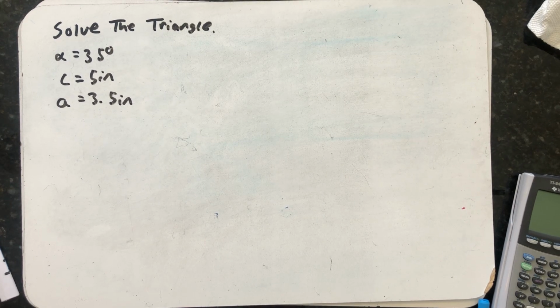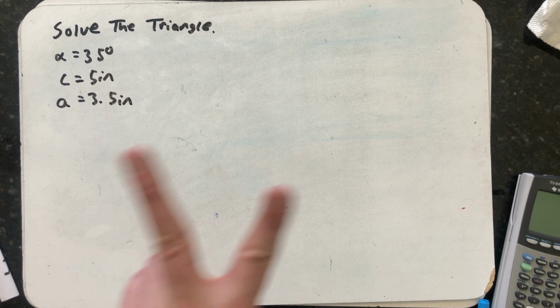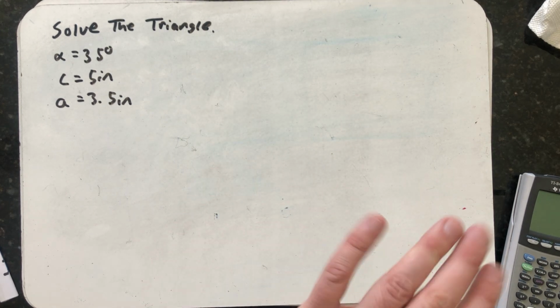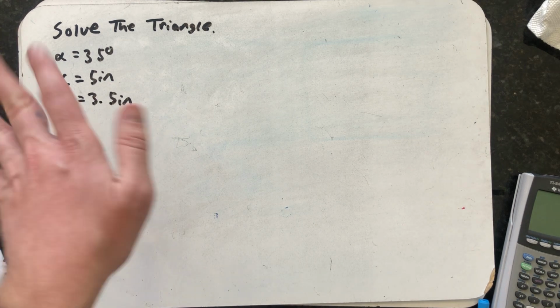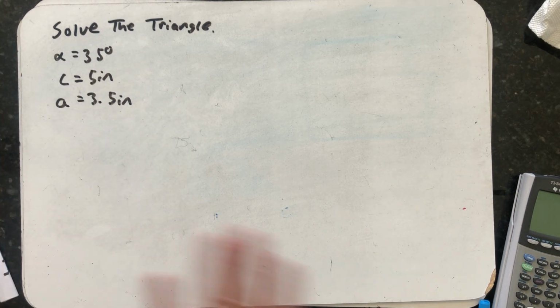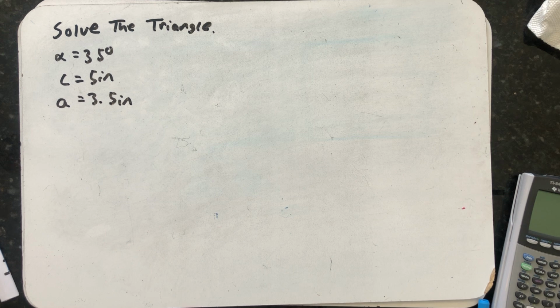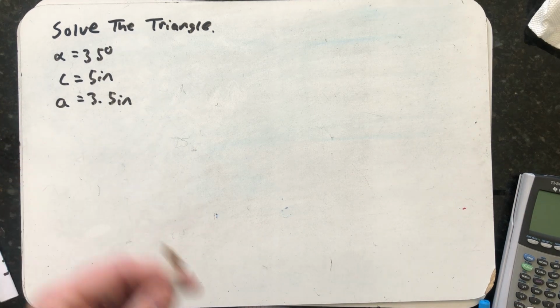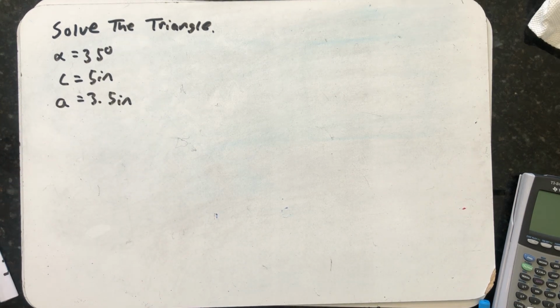So in this video, we're going to solve this triangle where alpha is equal to 35 degrees, C is equal to 5 inches, and A is equal to 3.5 inches. From our last video, we actually already know this has two solutions, but I'm going to pretend I don't know that. I'm going to approach this like I just saw this problem and I don't know how many solutions it has, so that I can talk about how I would discover that if I just met this problem without having to actually measure things out and see a to scale diagram.